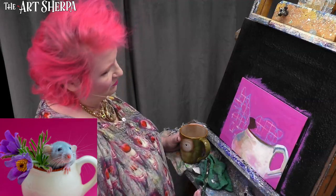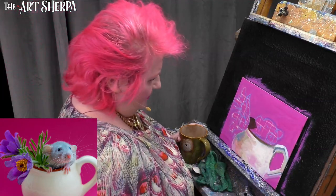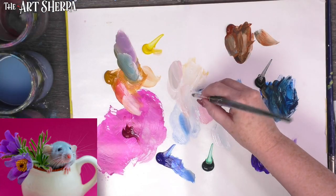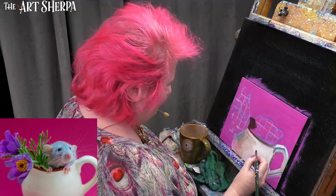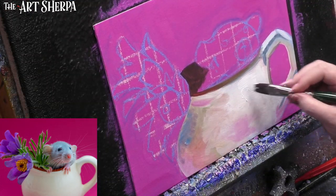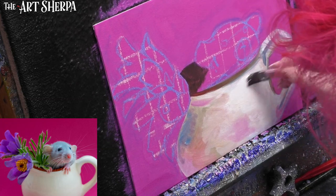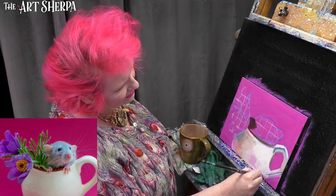I like to rinse out, make sure that everything is where I want it to be. And I'm going to grab some of my white, minus this hair that wants to get into my painting. And put that right here, kind of more focused and bright. And there we go. We painted this really gorgeous little mug.